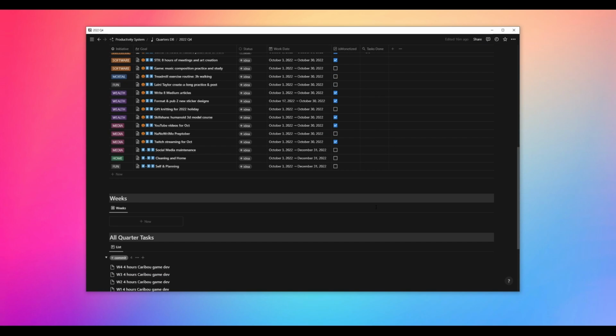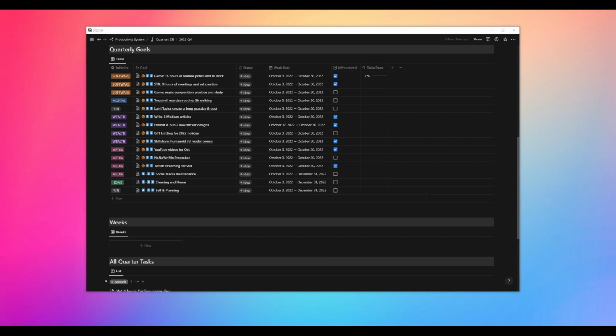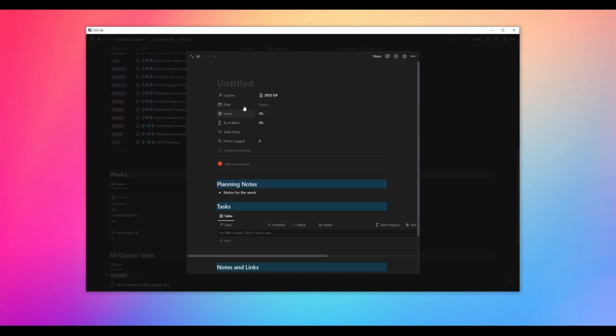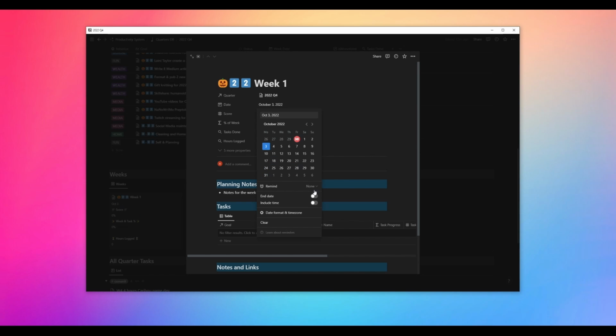Speaking of weeks, I just created 4 weeks to start, because creating all 12 just seemed like a lot right now. You can use the new button in the week section, and that will also use the template, at least it should. I've added that little quarterly emote tag that I've picked up, and then added week 1, week 2 as the name. I fill out the date, and then I'm not filling out anything else.